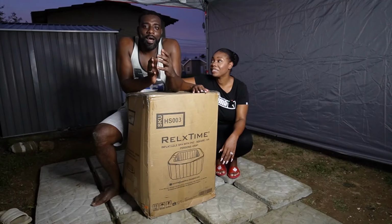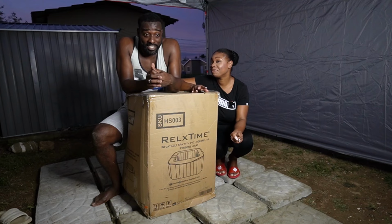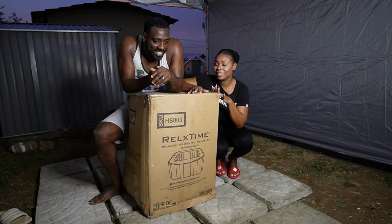Now we're here one more time. This time we're gonna do a bit of a relaxation session. You see me, I say now we hot tub. So this is the Relxtime inflatable hot tub.